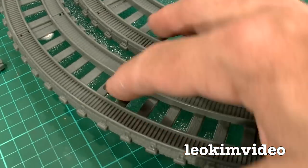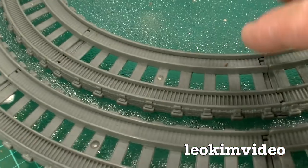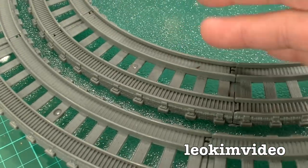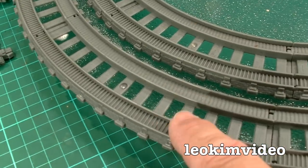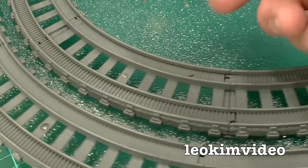So the outside radius is CL. Maybe it stands for curve long. The inside radius track is CS. Maybe it's curved short, but I think it's really important to understand that there are these two different radiuses of Trackmaster track. As for where I got the longer radiuses from, I don't know. All I know is this playset has lots of the shorter radius.